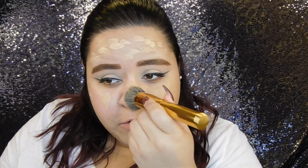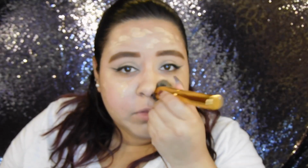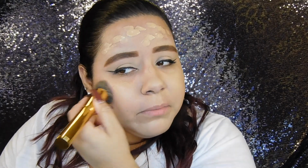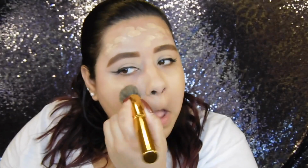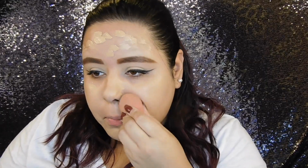I don't know if anybody else has this problem, but I always have a hard time getting the foundation on my nose, especially right here, on this area with the brush. So sometimes when I'm using the brush, I go in with the Beauty Blender and I just push it into the sides of my nose because it really helps to keep the foundation there. With the brush, it doesn't really help. I get my beauty sponge and I'm just going to really push that in.